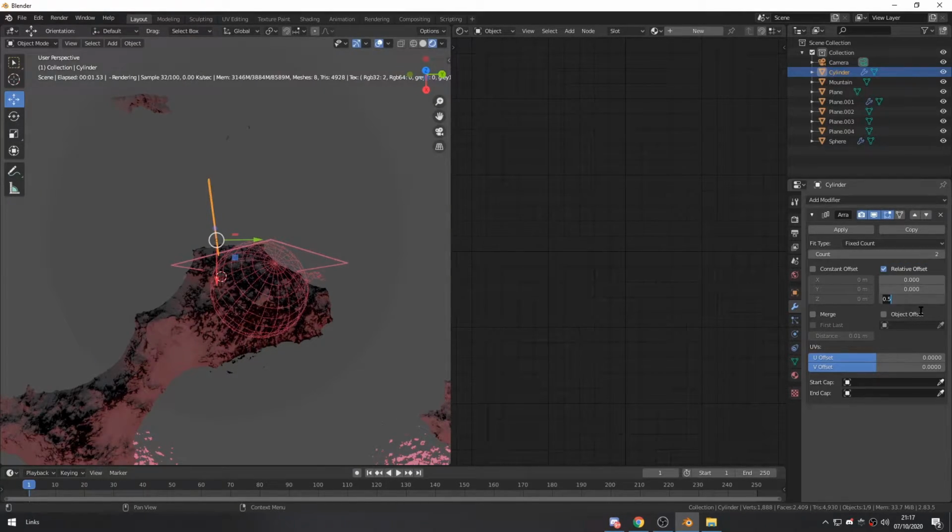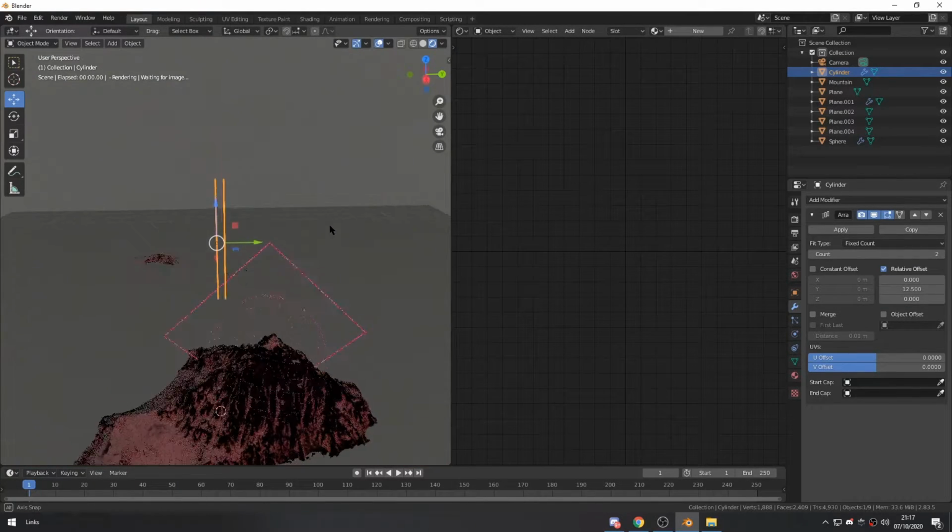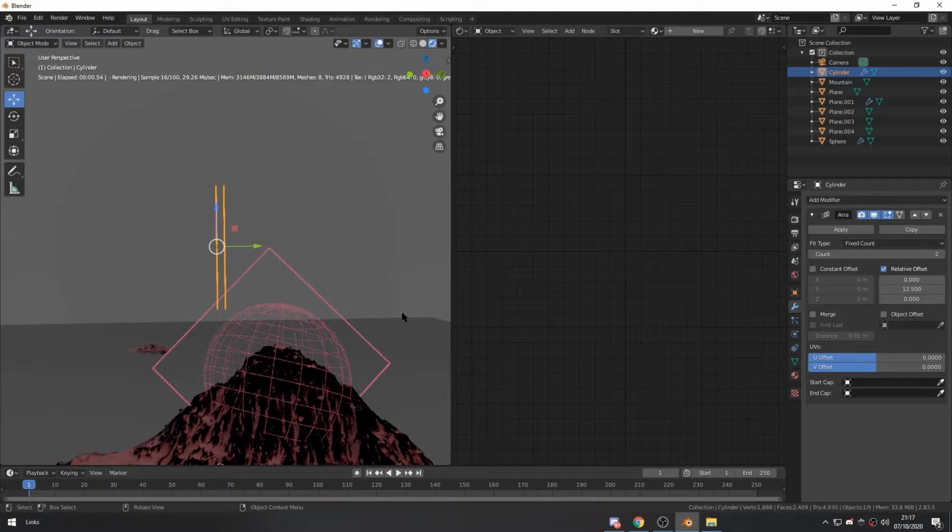Oh, that's so weird. All these settings are different. Okay, there we go. Offset this to like 12.5. Yeah, looks good. And where does it go up? It's so weird. It goes up right there.